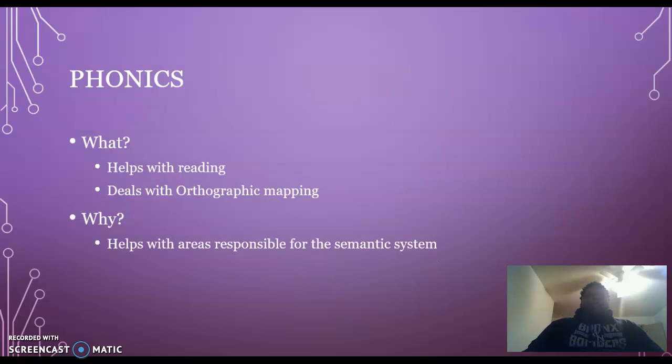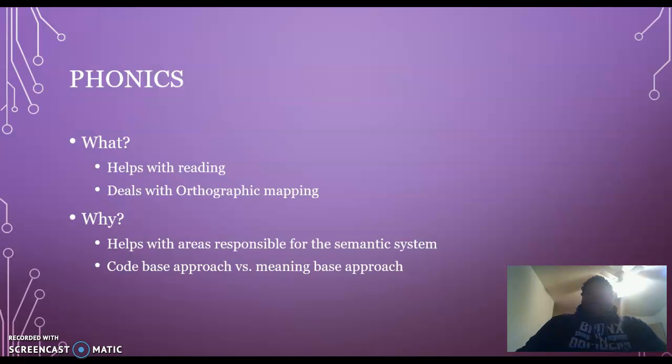It is important because when we see a word, the areas of the brain responsible for orthography and phonology, which are the familiar spelling and pronunciation, activate before the areas responsible for semantics, which is meaning. It is also important because students taught on a code-based approach perform on average the equivalent of 7 to 8 standard test scores higher on reading comprehension than the ones taught on the meaning-based approach.